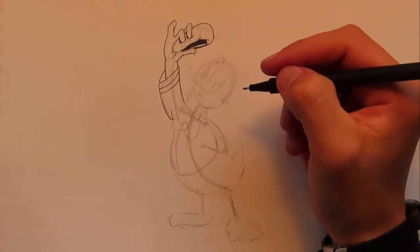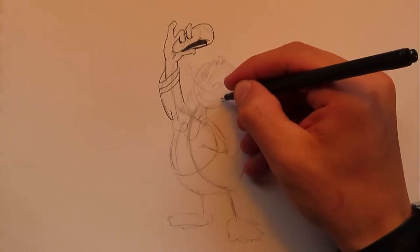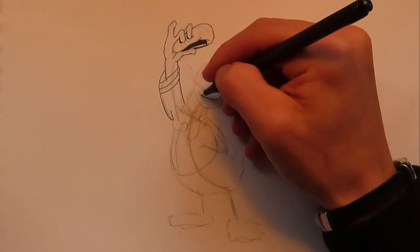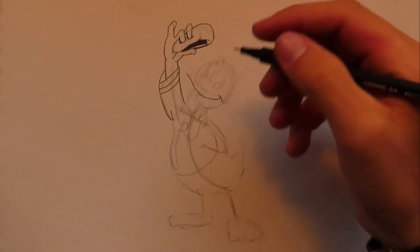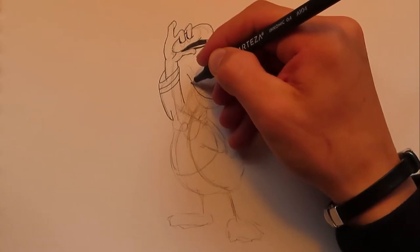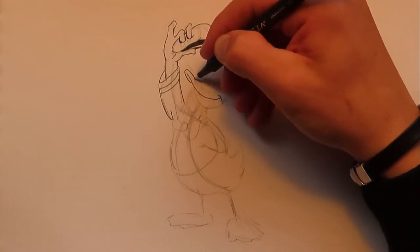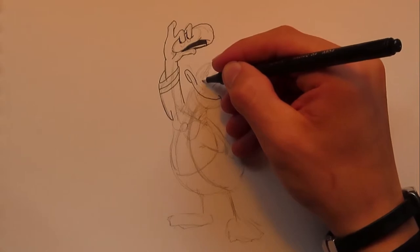The next thing is his bill, which is a very challenging part, so we'll tackle it step by step. First I'm going to put in like the top of his smile — put in a little parentheses mark right about there. Then take the pencil and slowly curve up and do a line like so. You may want to do it first more definitively in pencil and then do the pen line — just be careful on that part. Curve around; remember his bill is not going to be too thick right here, it's actually quite thin. That line continues right about there, and here we have the top of his bill.